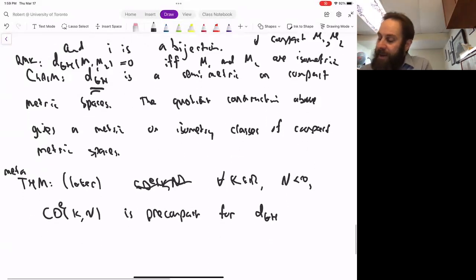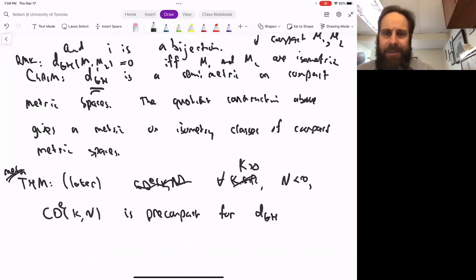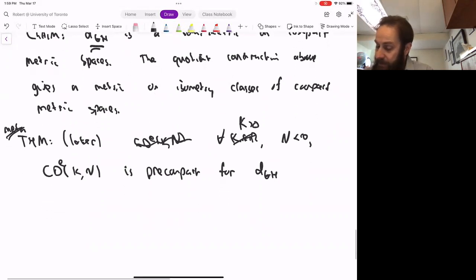And the reason I'm not quite there yet is that we've only these spaces, these CDKN spaces. Maybe this is so. I guess this would probably become a theorem if we take K to be positive, because then the whole spaces actually are compact. If we wanted a version of this theorem for K negative, we need to talk about how to measure the distance between non-compact spaces, and that's a little bit more subtle because of examples like this.